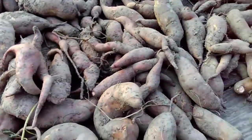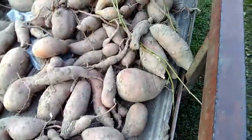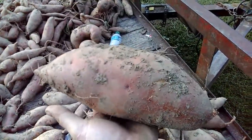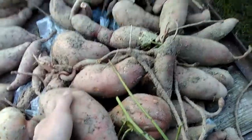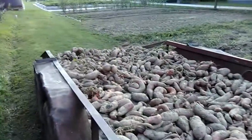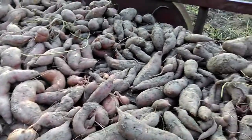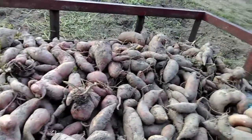We're going to let them sit out in the sun for probably another day, let them air out and dry out the dirt on them pretty good. Then we're going to start racking them. We'll probably use bread trays and try to find a spot that's cool, dry, and dark for the winter — a place that won't get frost or freeze. That's about a 16 by 6-foot trailer, and there's the harvest of sweet potatoes here at Straightway — a single to double to triple layer, looks like they're piled about two or three high.